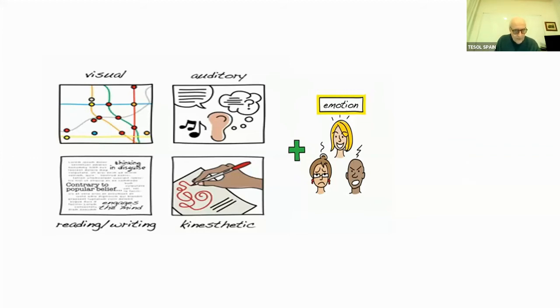So I personally love this graphic, and I always keep it in mind when I'm thinking about materials. How can I combine at least two of those four, and if possible, an emotion as well? And emotion doesn't have to be something bad. I mean, laughter is an emotion. So if you can make people laugh, you're also completing that kind of group of aspects.